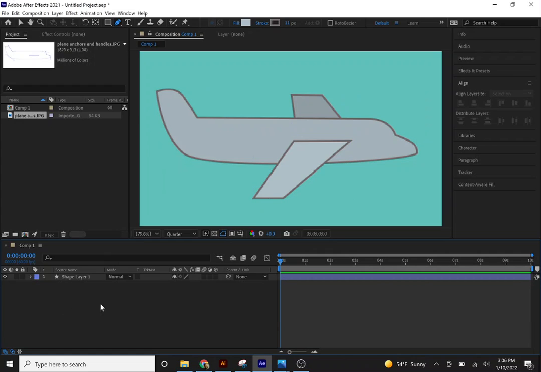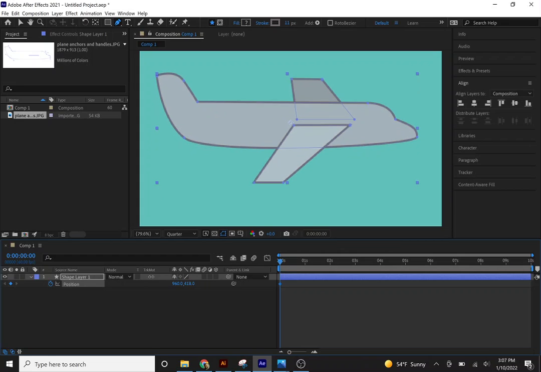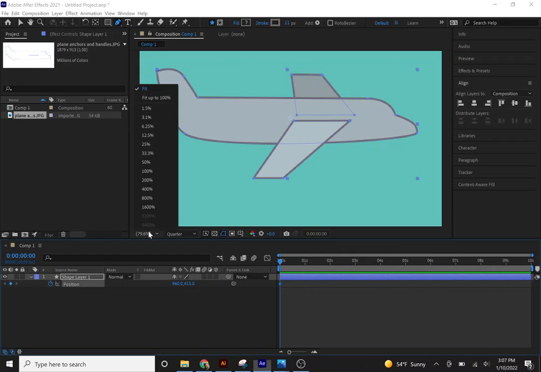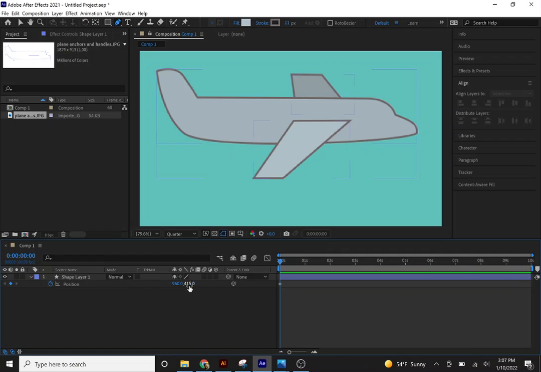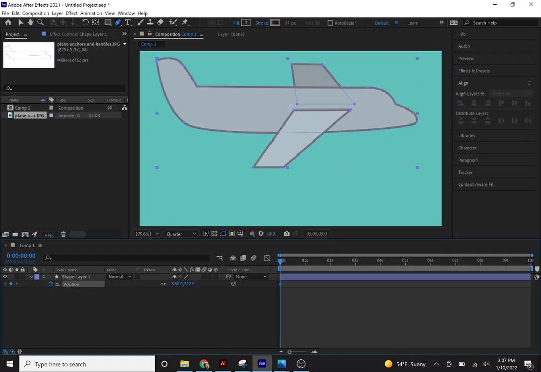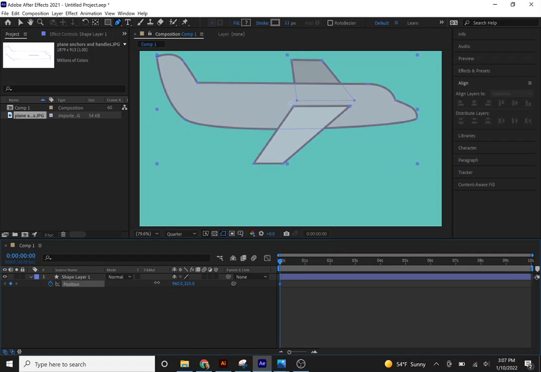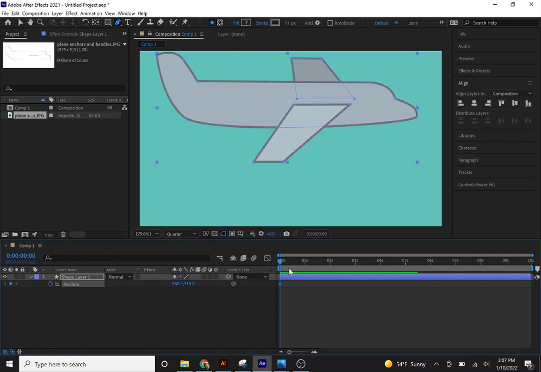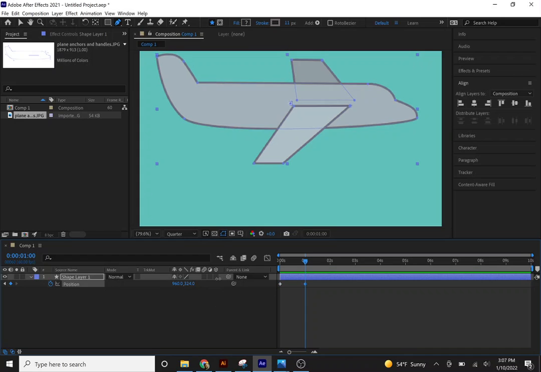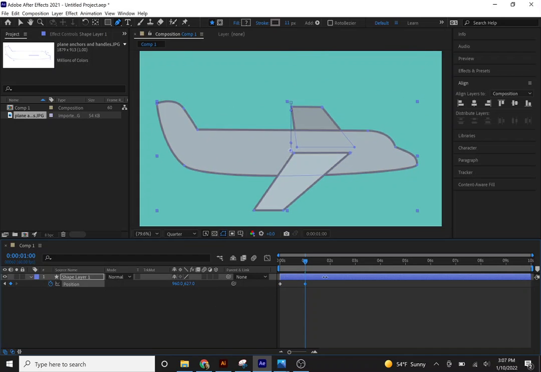What I'll do here is click on the letter P on the keyboard for position. I'll make a keyframe, and I'll raise this up as high as it'll go without going off of my canvas here. The tail's a bit higher than the wings, so I'll go right about the tail. Then I'm going to go over here to maybe 1 second in, and lower it down as low as it'll go before it gets cut off.